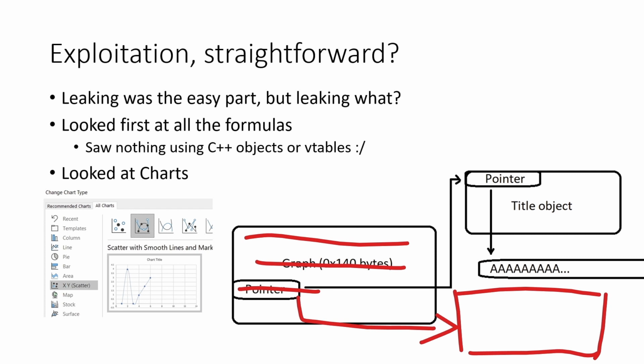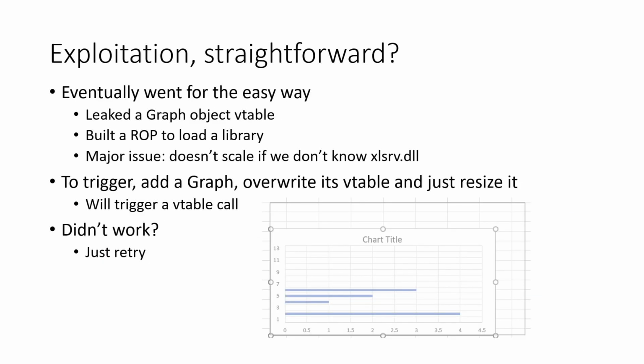Turns out that this scenario didn't work for various reasons. I could get it to work sometimes, but it wasn't reliable enough. So in the end, I failed to get a read-write primitive. I just opted for more simple scenarios. I was assuming that I already knew Excel server, which is the case when you are attacking Excel on-prem, for example. You've got access to the build, so you can have an idea of where your gadgets are. And in the end, you just replay a static ROP.